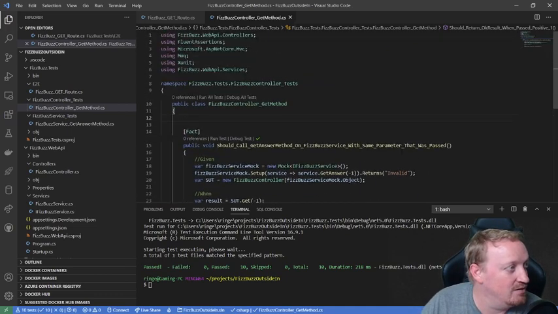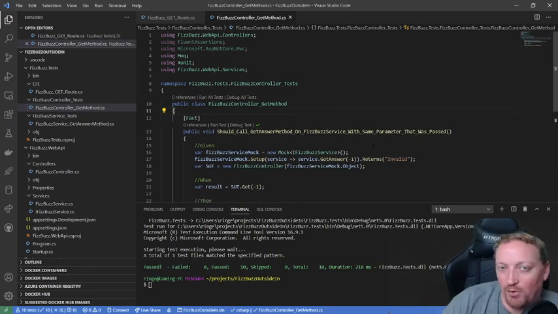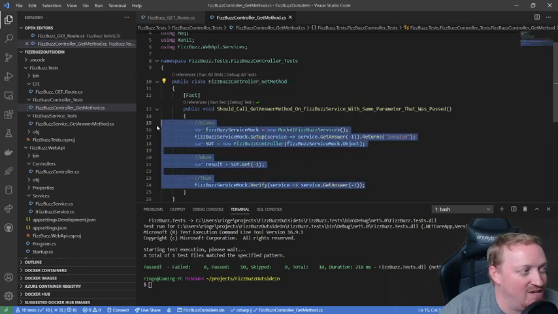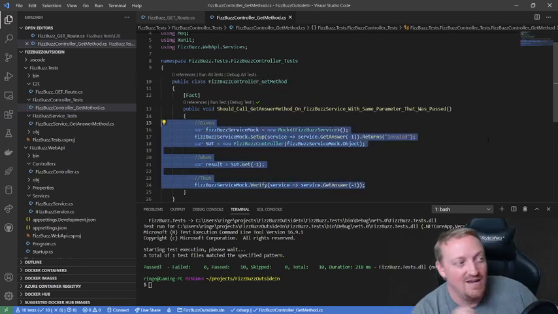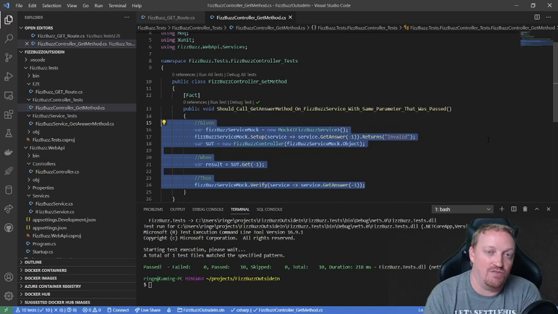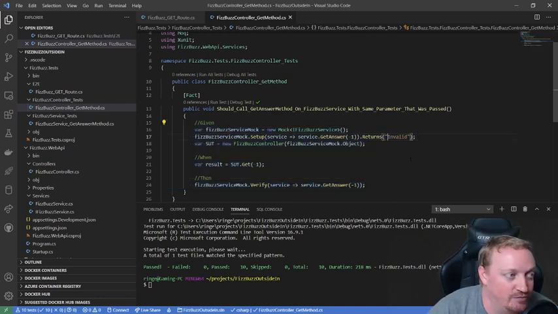But now the only thing that actually matters here is the collaborator test that I wrote for the get method that just simply says, hey, make sure that the behavior of this method is that it goes and calls that get answer method on the service instead of trying to do the logic itself.